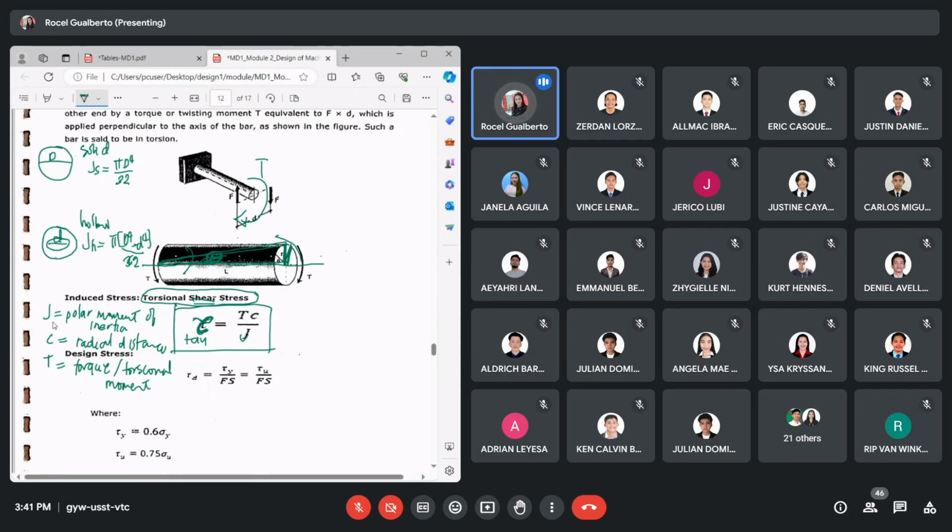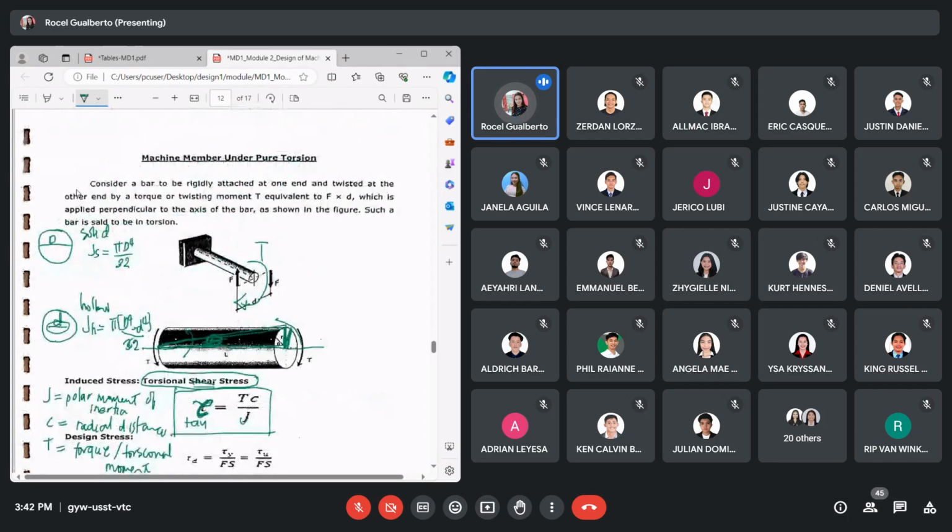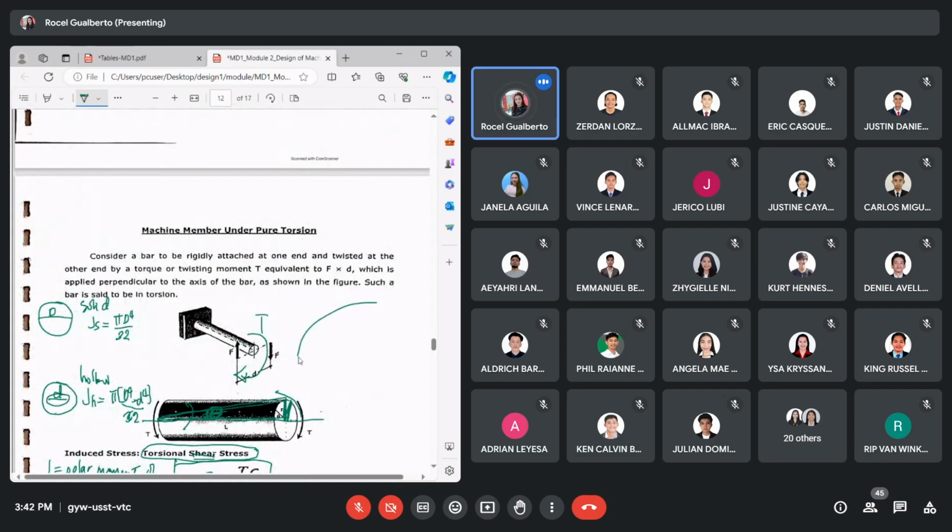So, we go now dun po sa radial distance. Alin naman po yung radial distance? Pag sinabi po radial distance, it is any distance mula po sa center. Say for example, ito po yung center. Any distance from the center, you call it C or a radial distance. So, halimbawa po, mula po doon sa center hanggang dito, we can call it simply as C1. Mula po dito hanggang halimbawa andoon, you can call it simply as C2.